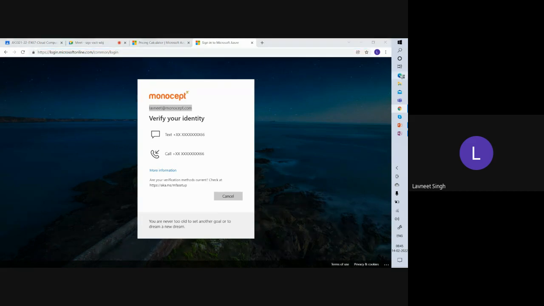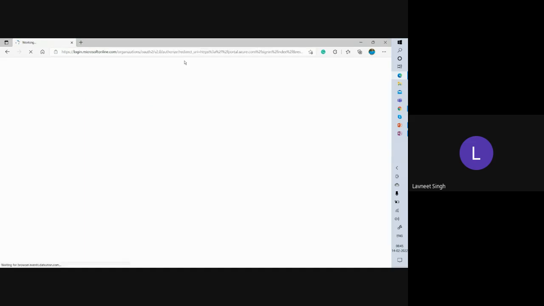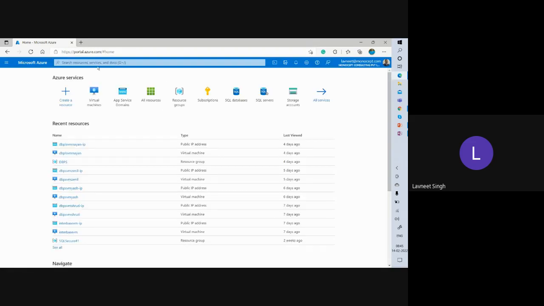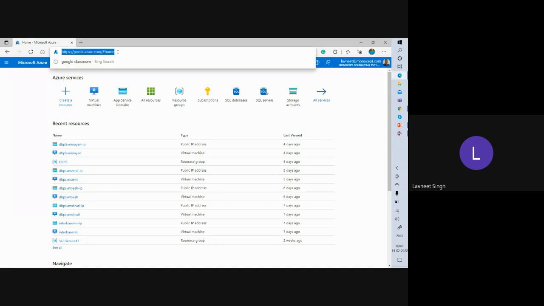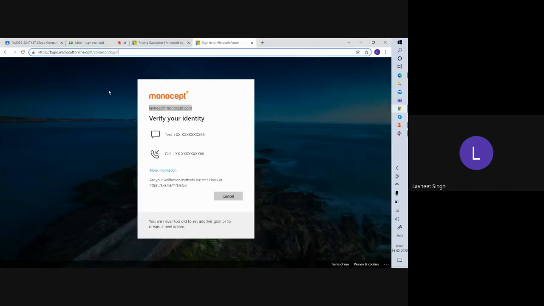For example, if I use Edge, which I use more often, it would already have that caching and it will automatically log me in. So you can see I have automatically logged in because the cookies and all are already there, and it has taken my consent to keep me logged in. But that is only a browser-specific login. So I will come back to this once I complete this authentication.